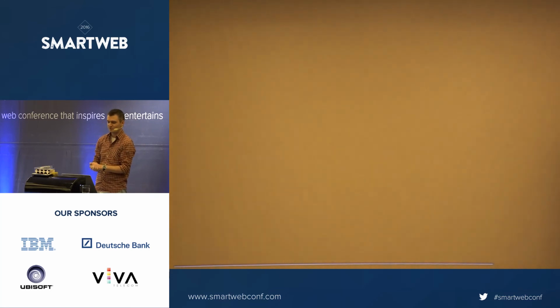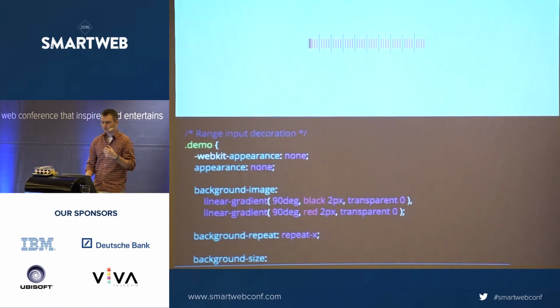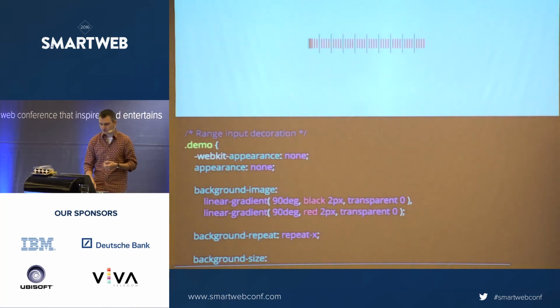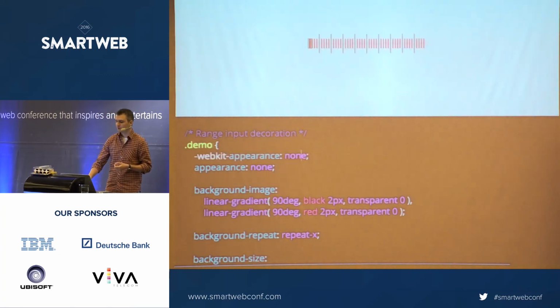Perfect. Bonus round. I really wanted to show this. So let's see where we can do something practical with these things. Range inputs in HTML, or like the range input. You can actually style the background of a range input to give more meaning to the user. And over here, I'm leveraging the WebKit appearance none property to basically disable the default browser styles of the range input, or slider, whichever way you want to call it.